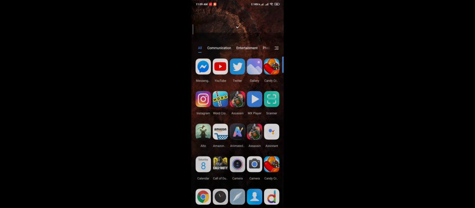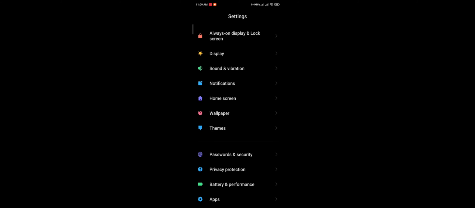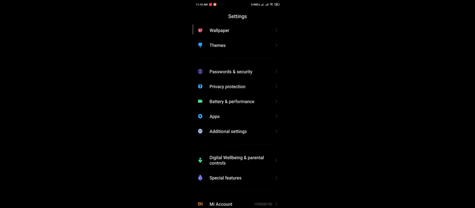And if you pull the notification panel from the right side, it will show the control center, and if you pull it from the left side, it will show you the notifications only. So it looks more like iOS now. It's cool. You can see the ambient display settings.